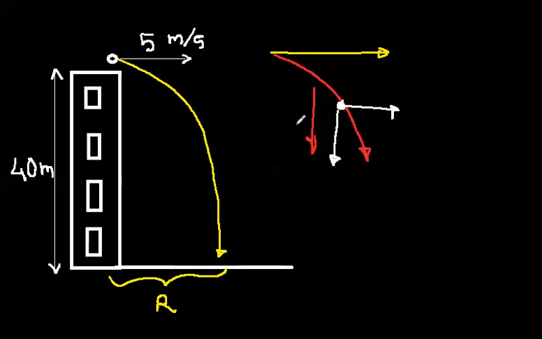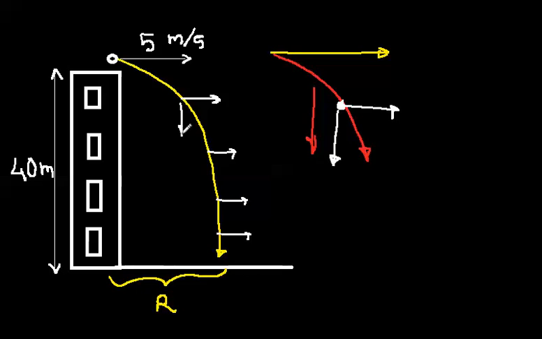Okay, it will be more clear from the numericals which we are going to do now. We have to find this R here. For that, as I said, we are going to consider the horizontal and vertical motion completely independent of each other. And remember one more thing, when you consider these two motions independent, observe whether they are accelerated or non-accelerated, uniform motions, because we use different formulae for both of them. Here in the horizontal direction there is no force, therefore the horizontal motion is going to be a uniform motion. So wherever you take this point, the velocity of 5 meters per second is not going to change, it's constant all over.